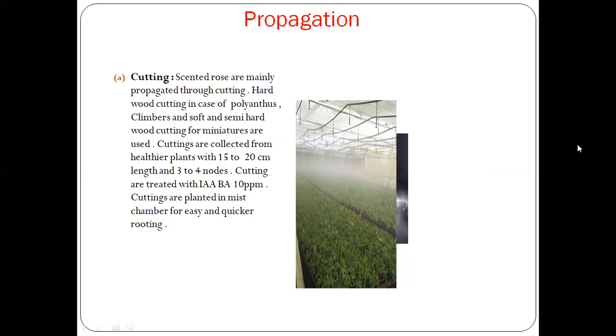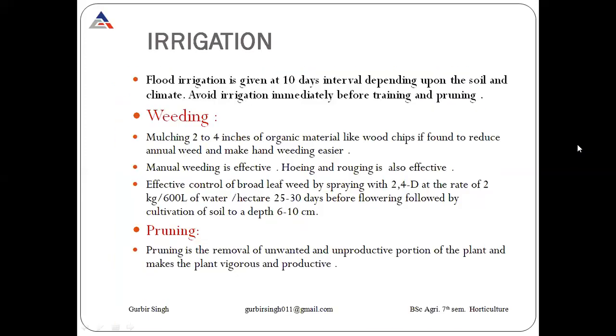So, rose can be planted in North India, the plains of India. Cuttings of rootstock should be planted during December, January, or up to February, which become ready for budding after 11 to 12 months. The best time for budding ranges from the second fortnight of November to the end of February.